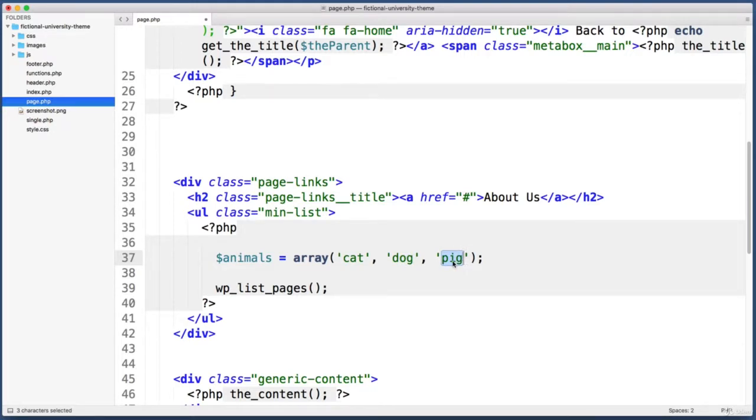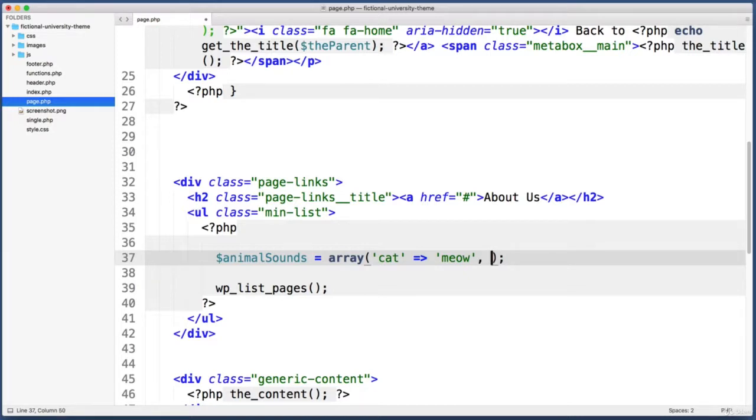Well, in order to do that, I would need to create an associative array. So check this out. Let me delete this line, and let's imagine I want to create a variable named animal sounds. And I set it to equal an array, and then within the array, the first item is cat, and then right after cat, I say equal symbol greater than meow, and then include a comma and do the same thing for dog.